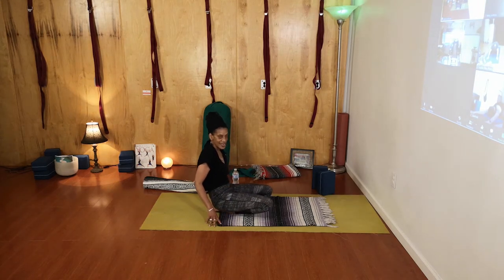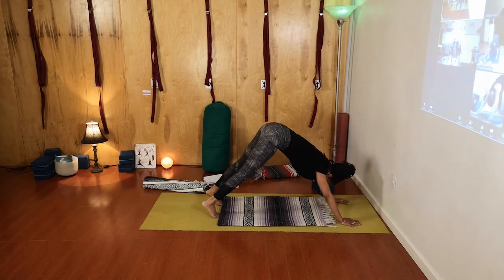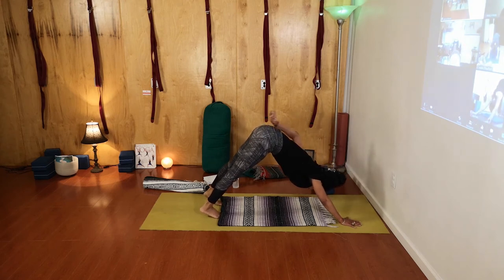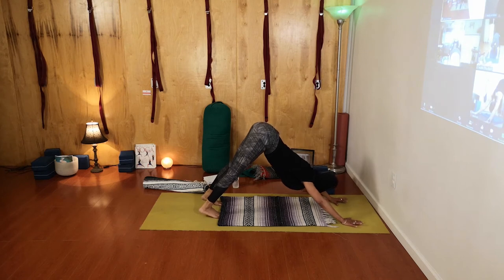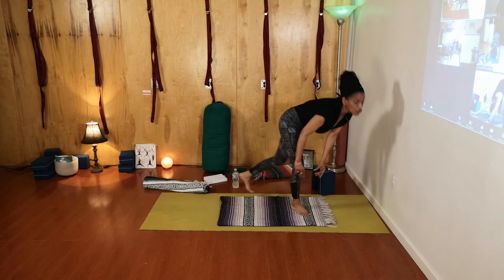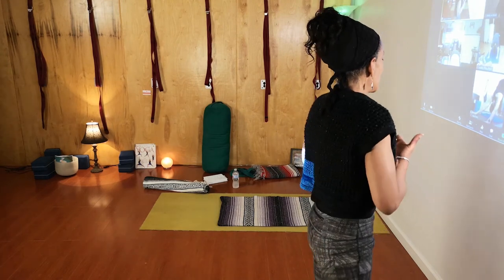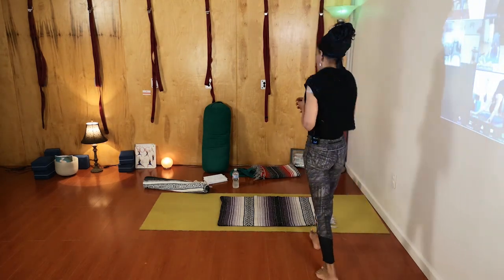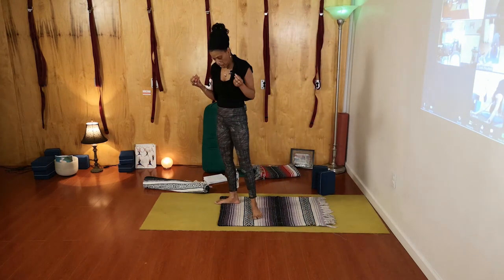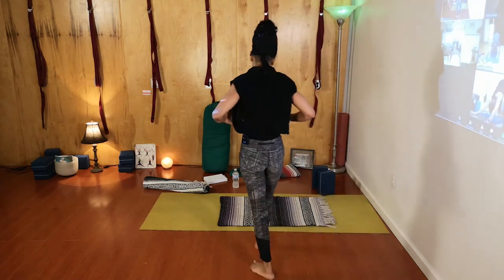Come to dog pose, guys. Another nice way to release the back. Come from your child's pose into dog pose, and again, fill in the low back. So no, don't do this, but move the front of the rib cage up. Fill in your low back by using the abdominals and using the arms. Good. Open up the low back. The heels of your feet can tuck out away from each other just a little bit to give that internal rotation. Good. And then exhale, come down. Perfecto.